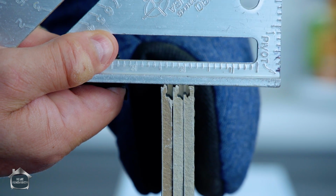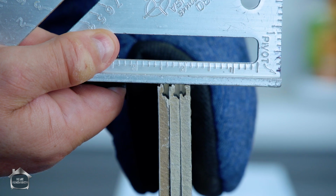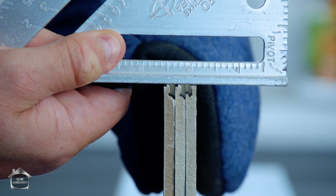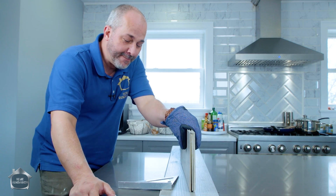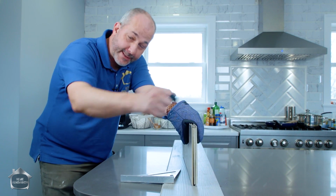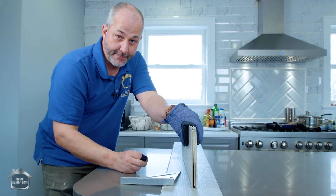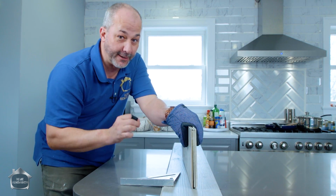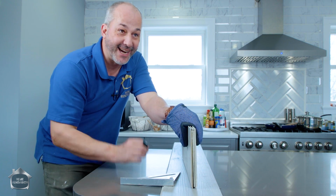Well, I'll let you decide. Is there any difference in that gap? Hot, cold, or otherwise? They all look about the same to me. Now, this plank is 250 degrees. This one is at 0, okay? If your house gets to 0 degrees or to 250 degrees, might I suggest that you move? It's time to get out.